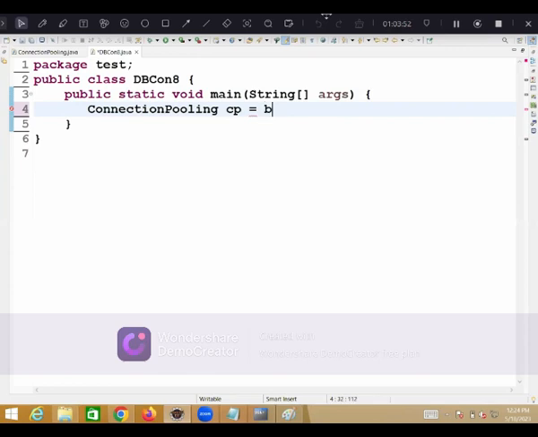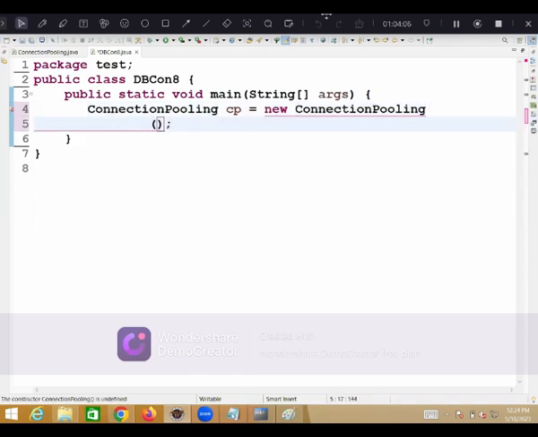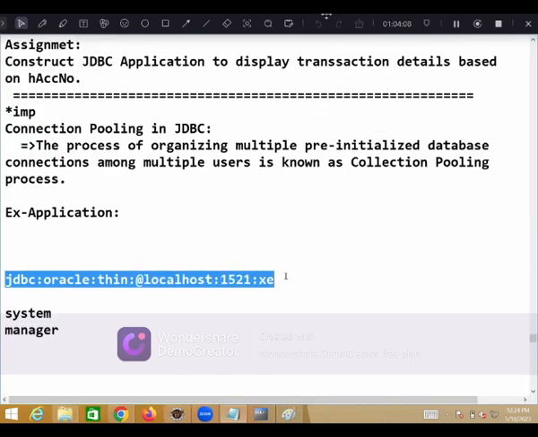CP is equal to new ConnectionPooling, and we are passing the parameters.